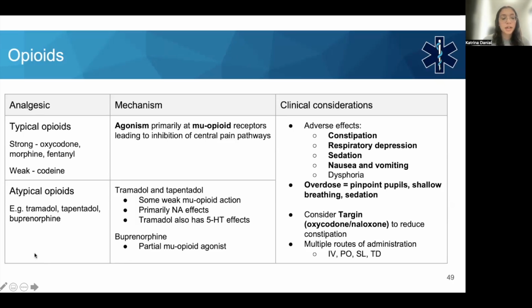You also have your atypical agents, so tramadol, tapentadol. Okay. And they work in slightly different ways. And there's all sorts of different ways you can give an opioid. You can give it through tablets, through IV, transdermal patches, which is usually buprenorphine. They're extremely good at controlling pain, but you don't want to use them for a long period of time because patients can become quite dependent or addicted, and there's also those side effects that you want to avoid.